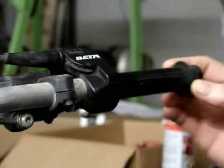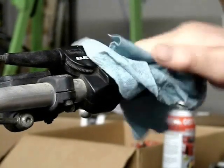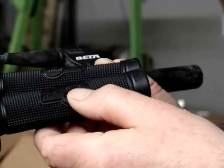There is a little washer that goes between the grip and the throttle body. I clean the body and the handlebar with carburetor cleaner. Typical trials grips shown here.